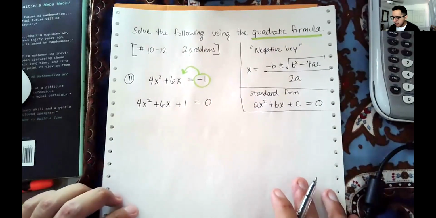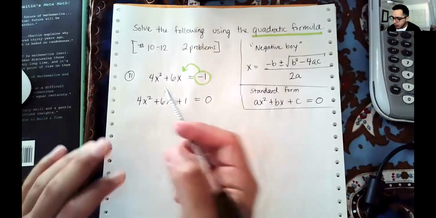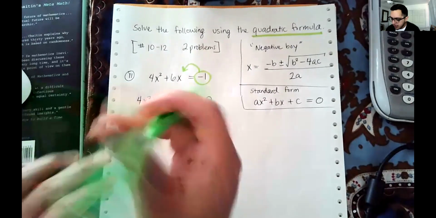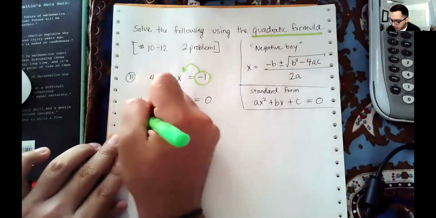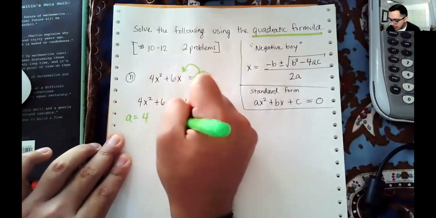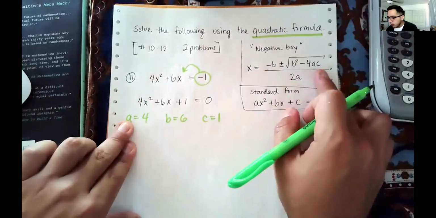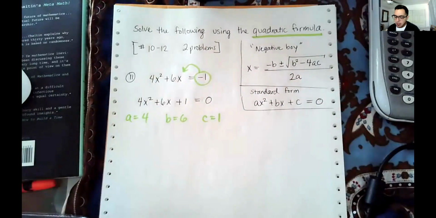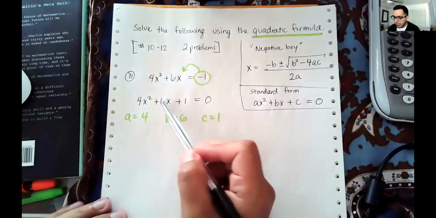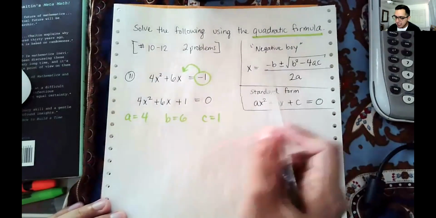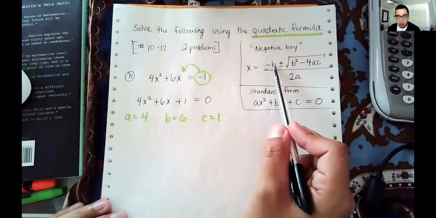All right. Well, now that we have that, we can go ahead and label our coefficients in the quadratic or trinomial. We have a is equal to 4, b is equal to 6, c is equal to 1, and we're just going to simply plug these numbers into our formula. Okay, but be very careful. Every semester without fail, students will plug in the variable x. Like for instance, if b is 6, they'll take 6x and they'll put 6x into the formula. You just need to take the coefficients, not the variables, just the numbers.